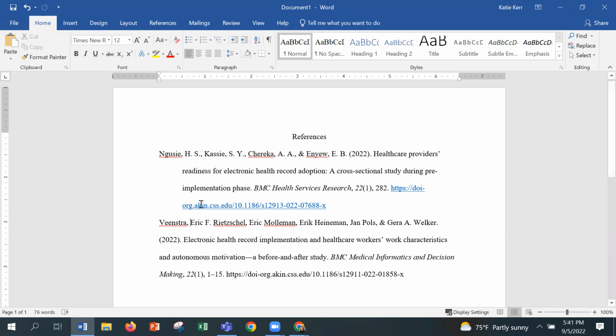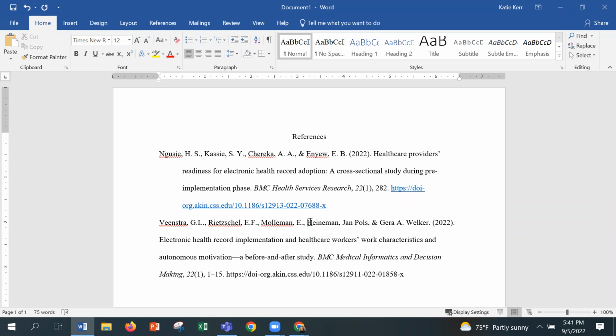So this one, the first initial was G, middle initial was L, followed by a comma. Then we have EF, comma, and then we have E, we have another E, and we have a J. I don't think I need that.